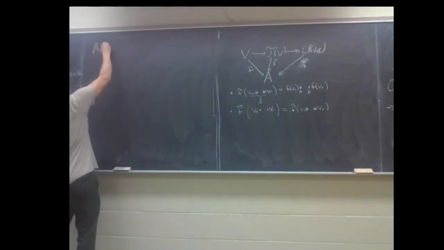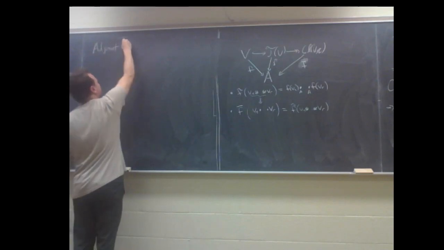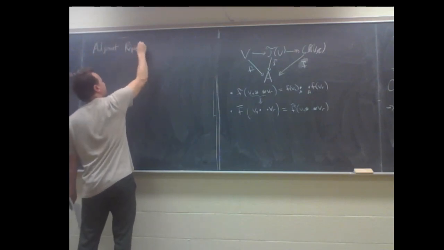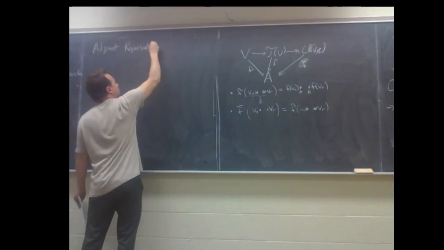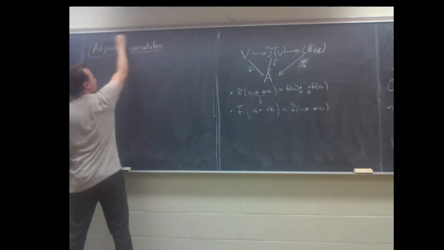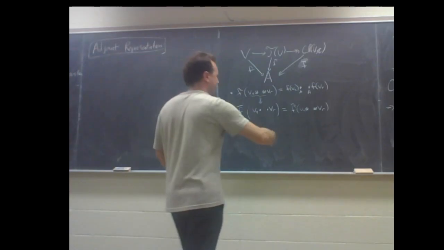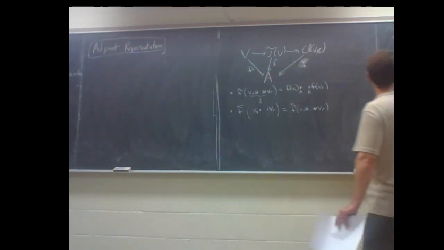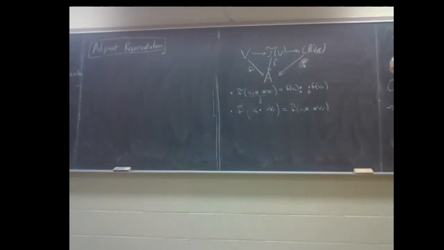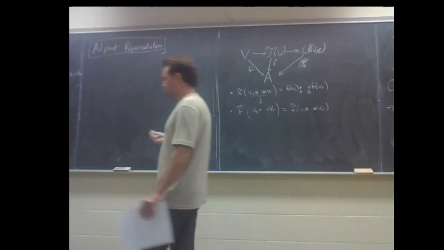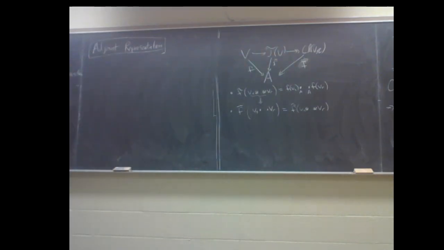So in particular, we're going to finally get to the meat of the talk, the adjoint representation. The point of this is to have the Clifford algebra acting on itself. We think about our vector space V sitting inside the Clifford algebra, and we find certain special elements of the Clifford algebra so that their action actually preserves V. And so we find inside our Clifford algebra this very rich representation on the underlying vector space itself. Okay.